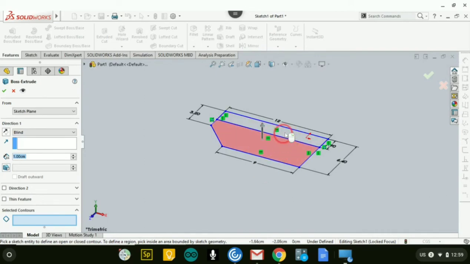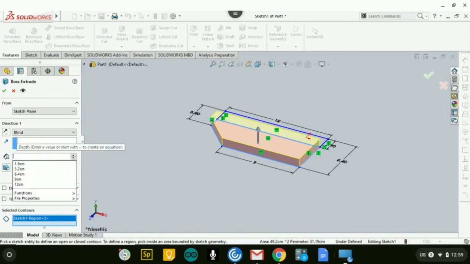And it allows us to make that flat object into a 3-dimensional object. So right now it wants us to decide on what piece we want to use. We can do both of them, or we can just pick one. It's up to you. For the sake of this tutorial, I'm going to start off with this piece. So we're going to go ahead and click it. And then we're going to move to the left over here in the left tab. Under direction 1, we're going to go to D1, and that's where we go to modify the length of the piece we selected and change the height or the depth of it.